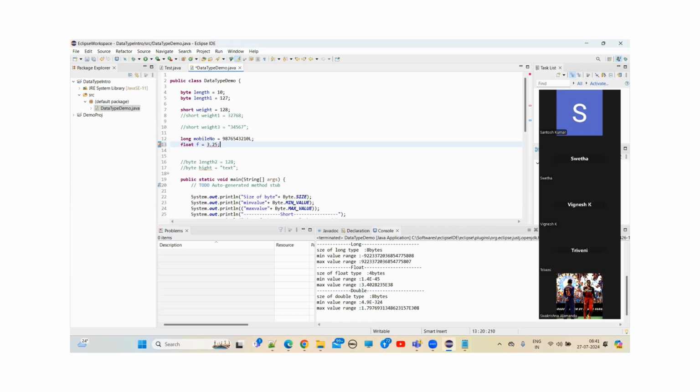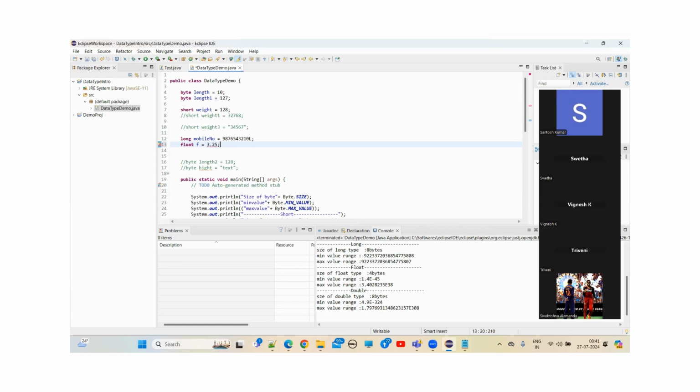Tell me, why am I getting a compile time error here? It automatically takes it as double. So what is the default data type, guys?